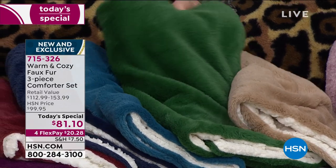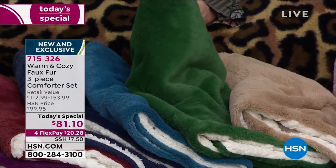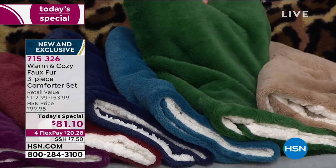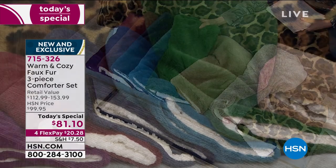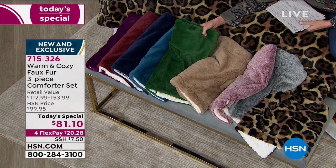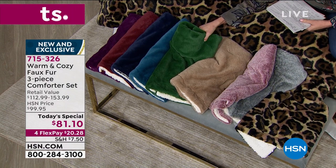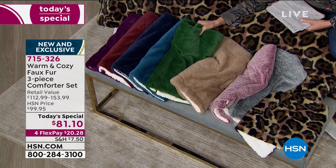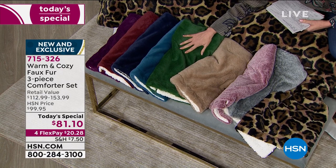I've got an update on our numbers in Emerald. We are completely sold out of half of our quantity — fewer than 600 remain. And for the twin, if you would like the twin, we have only two dozen — 24 of you can get the twin. Your best bet is to skip the line altogether and go to hsn.com if you want that Emerald.